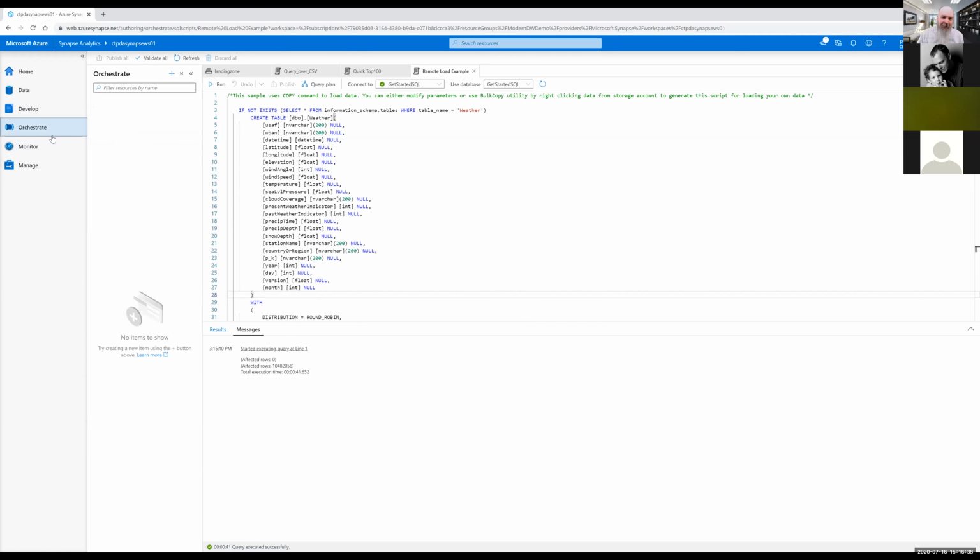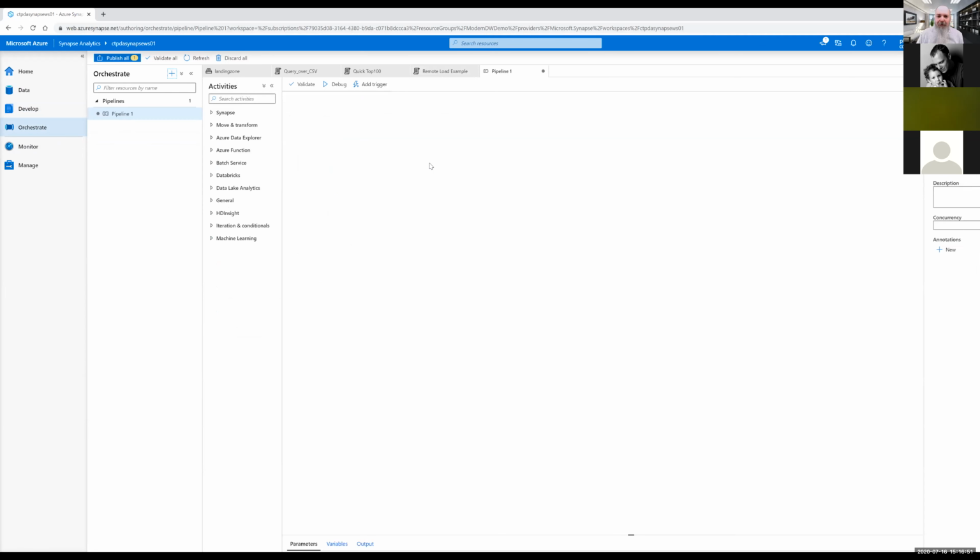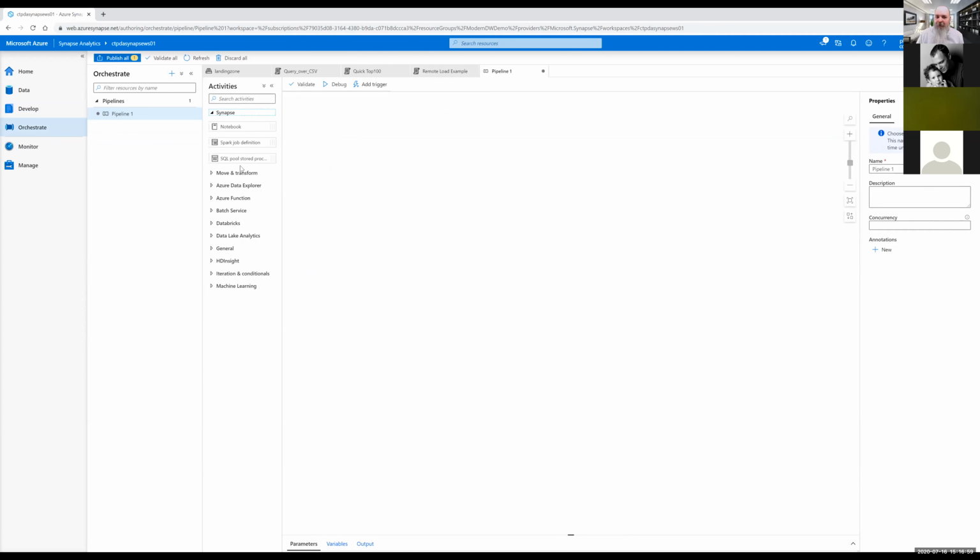This is our orchestrate tab. I don't have any orchestrate examples in here, but we can show it off here. This orchestrate tab, this is effectively Data Factory. So if I come in anew, I have the ability to create a new Data Factory pipeline. It will load the Data Factory interface that you may already be familiar with. There are a handful of kind of new Synapse specific items that are listed here, but otherwise this is exactly what you would expect inside of your Data Factory environment. But instead of being inside of the Data Factory Designer, I am inside my Synapse workspace. And so I can do that from here.